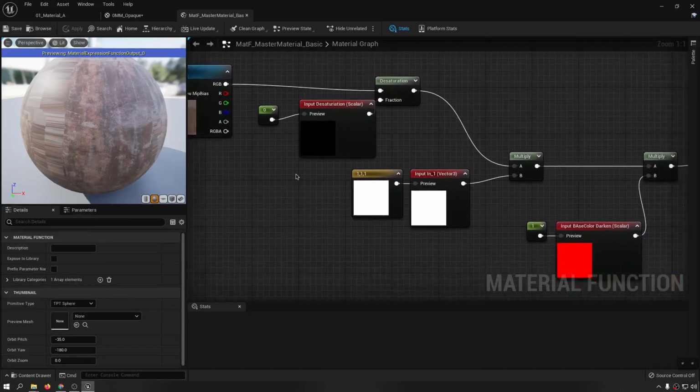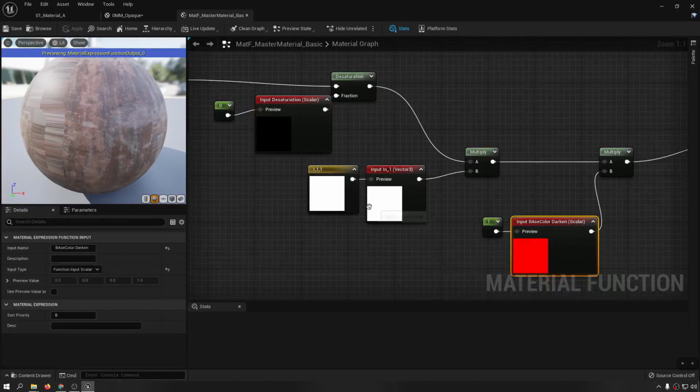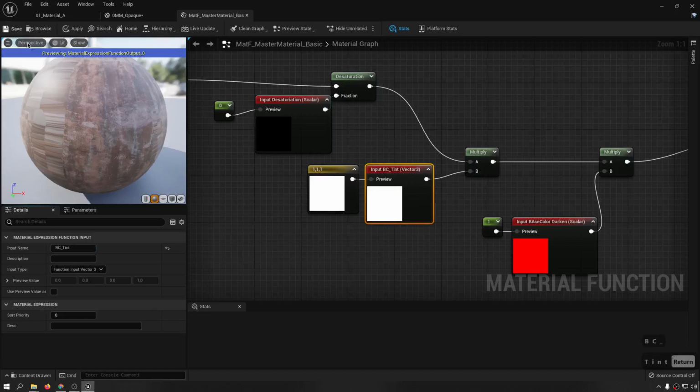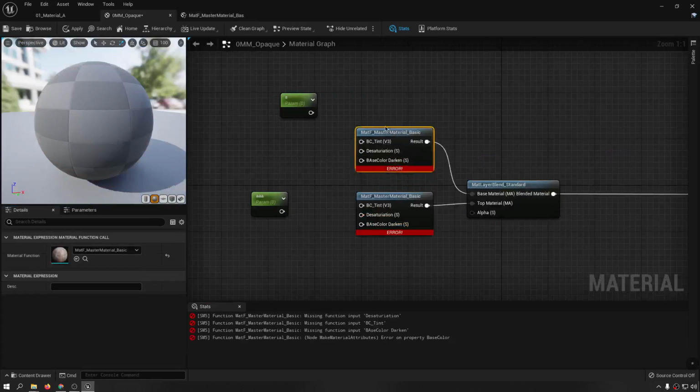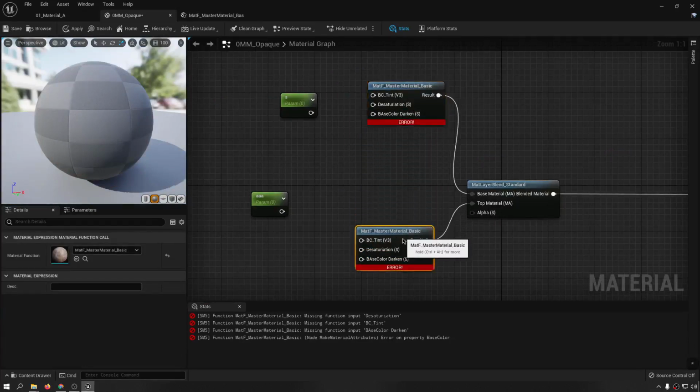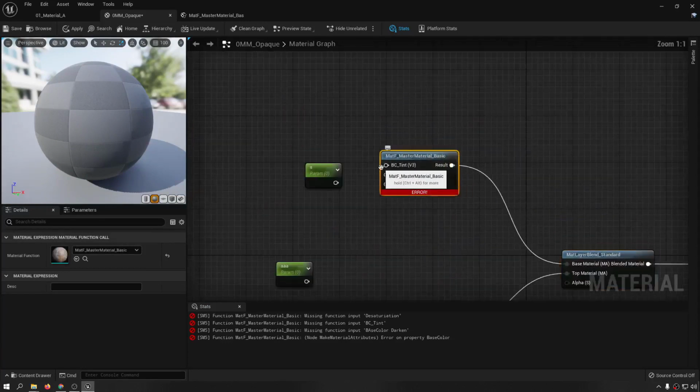So let's see what we need. The name is alright, the name of this one is alright as well, and this one needs to be renamed. So I'm going to call this BC for base color tint. Okay, and now let's save, and we're getting some errors in here, which is fine and what we wanted. So each one needs an input. Let me really separate these for beautiful visualization.